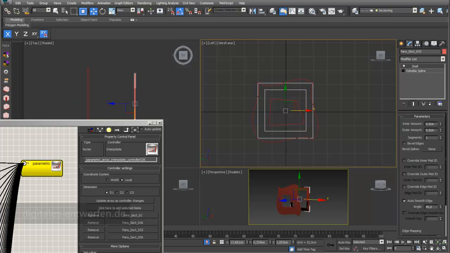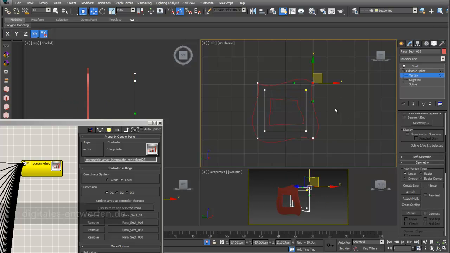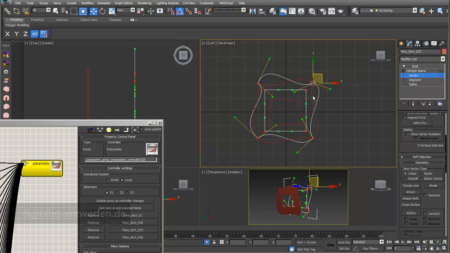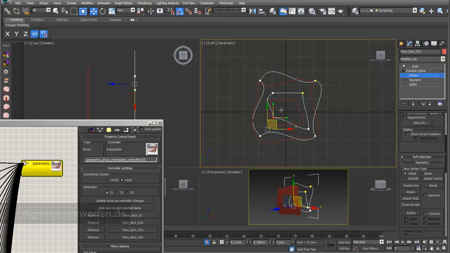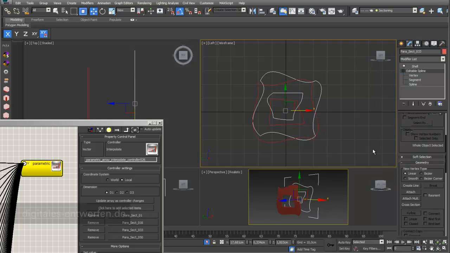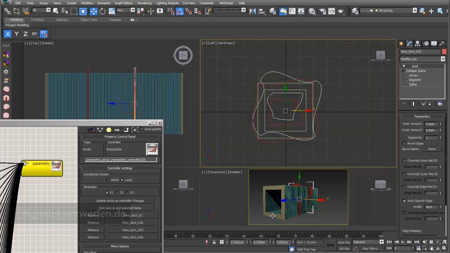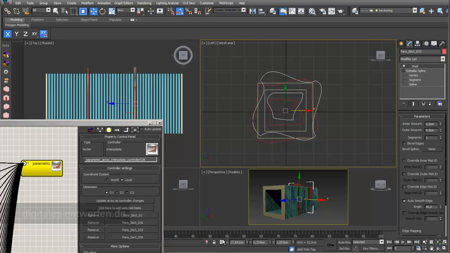I choose my second shape, I go to vertex point, I select all of them, and adjust it the other way around. For example, like this. The same here. Make this a little smaller, and this is just really rough what I'm doing. And when I did this, I can go again to zoom to look at the whole shape.